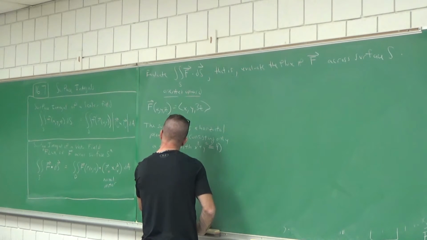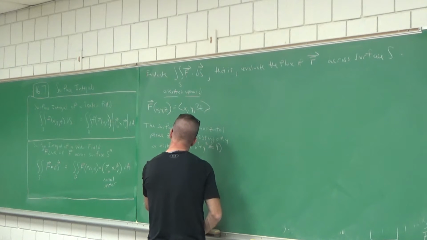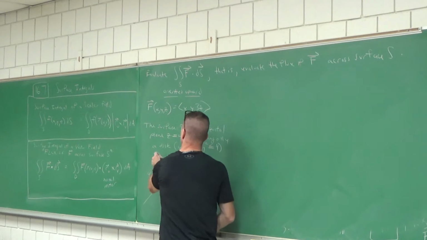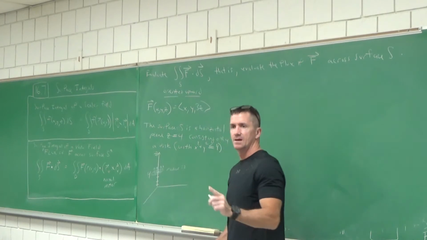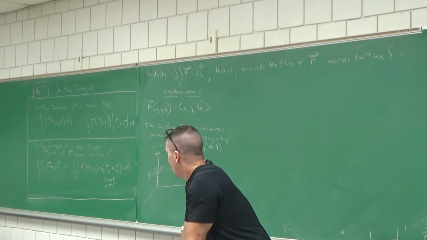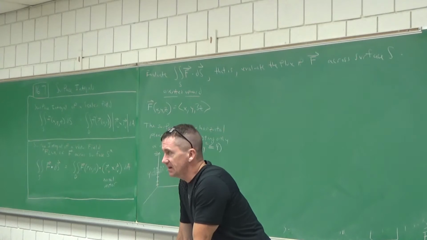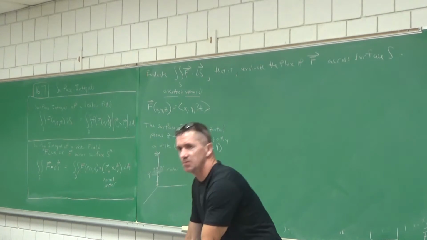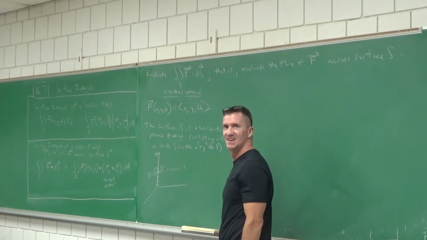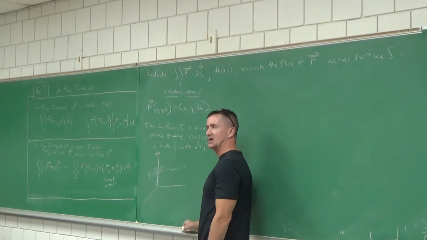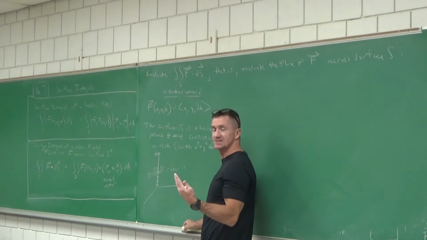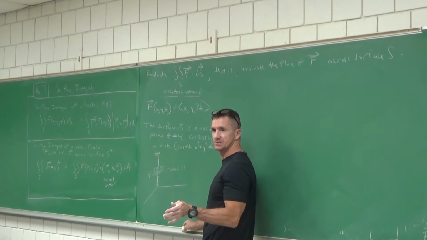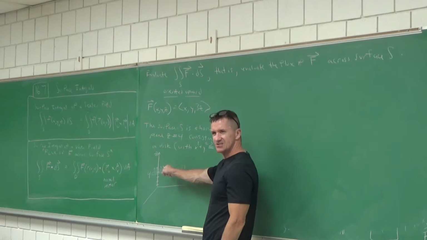I'm going to make a note, everyone. The radius equals 2. This is at z equals 4, right? Here's the positive z-axis. I hope you find this problem easier than the last one. The challenge is, how do we parameterize it? In the end, you're going to find this probably a lot easier than the last surface that we just did.